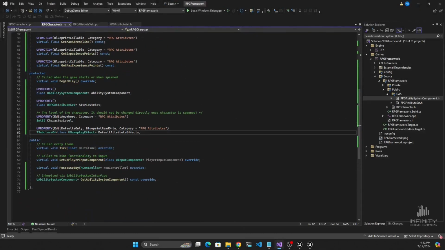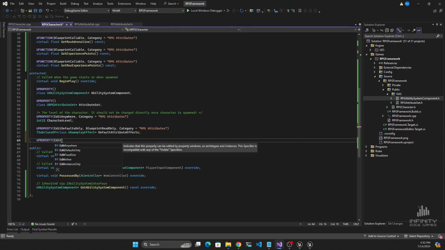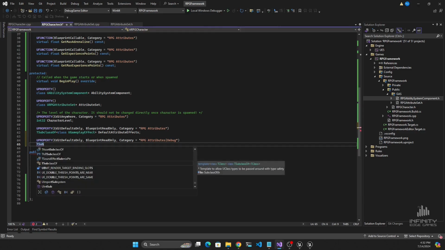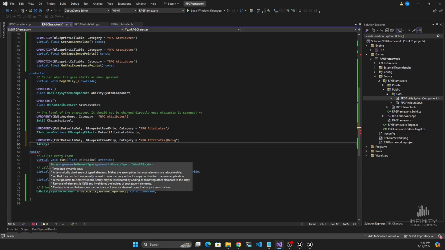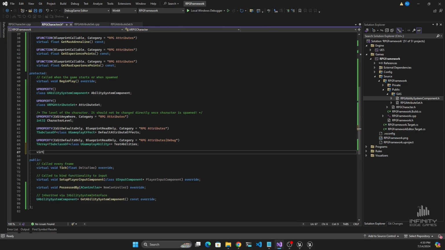We need to add a property to hold an array of test abilities. Also, we need to define a function for initializing test abilities.